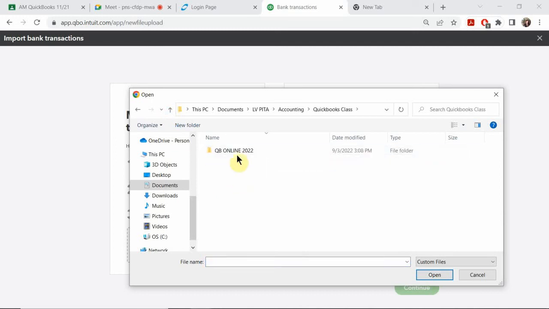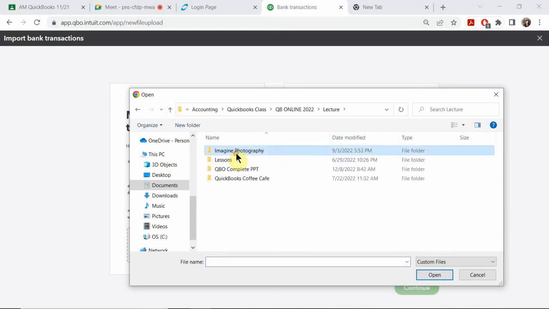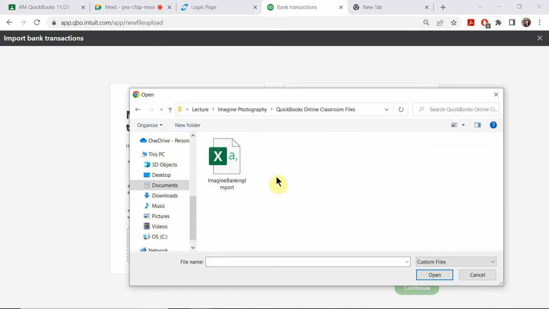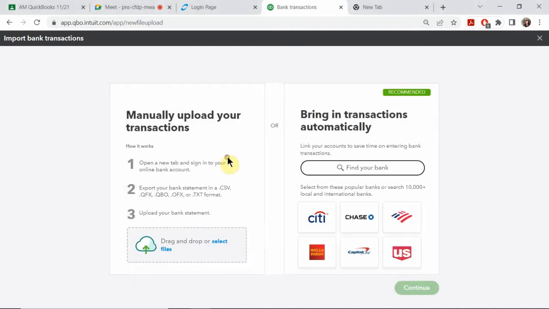So it's going to be in QuickBooks class, lecture, imagine photography here. So right here, it should already say imagine banking import. It will only recognize a CSV file. It will not recognize anything else, okay? So I'm going to go ahead and double click on that. And then I'm going to go ahead and proceed next to continue.